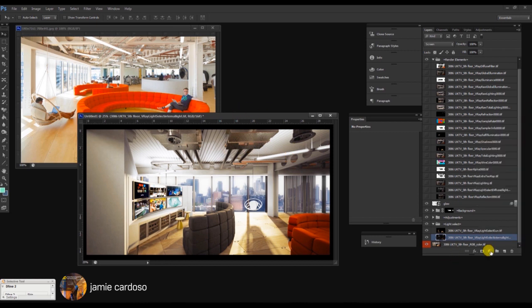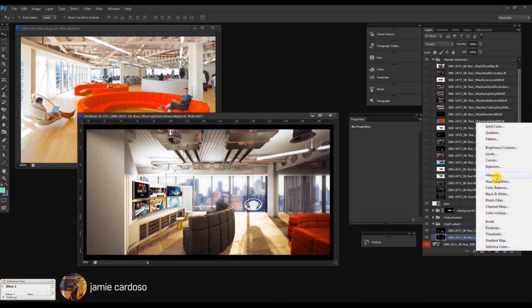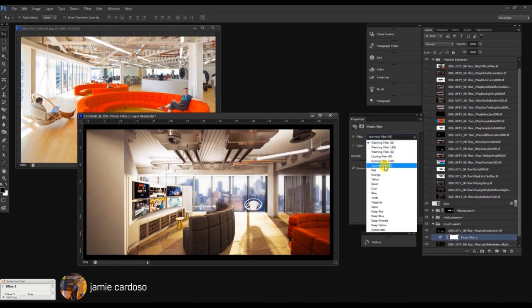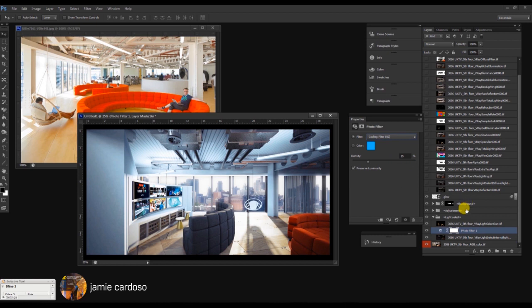So I'll just select the adjustment layers and choose the photo filter there. And then hold the Alt key, and once you see that particular icon there pointing downwards, that's the clipping mask. Just click there. So this will allow that particular adjustment layer to only affect this particular layer here.